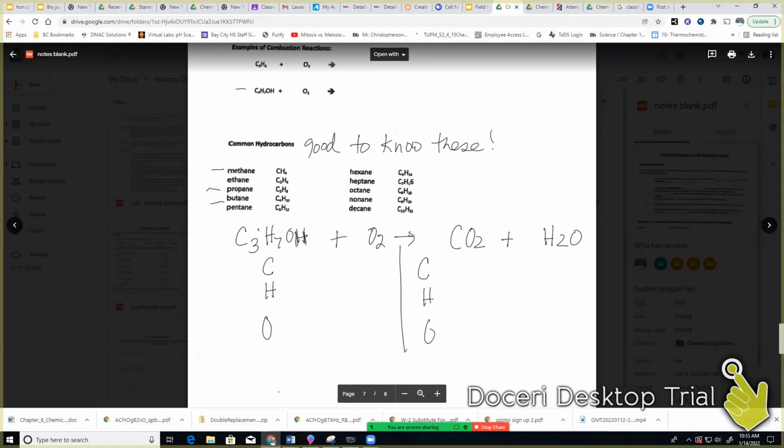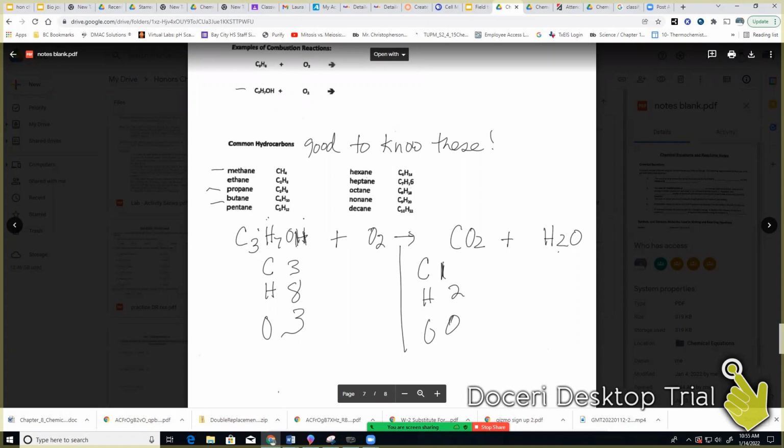All right, so start off on this side. I have 3 carbon. My hydrogen, I have 7 here and another 1 here, so that's a total of 8. And right now on my reactant side, I have 3 oxygen. And I'm going to go to the product side. 1 hydrogen is 2 and oxygen is 3, which is going to be pretty much what we'll start off with. All right, we're still going to do the same thing.